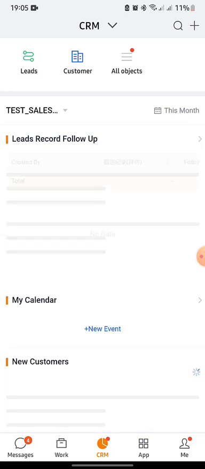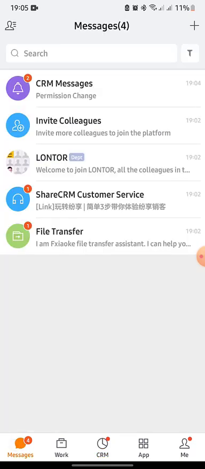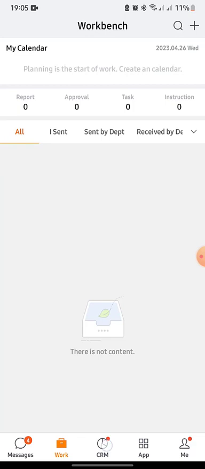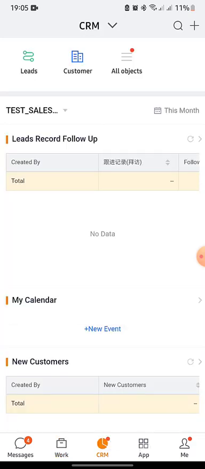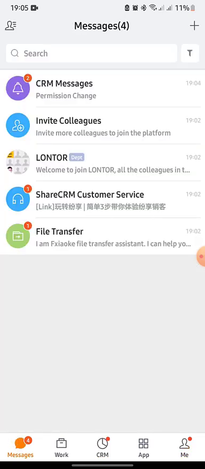To confirm that your application is working correctly, you should have messages, you should have work, you should have CRM, you should have app, and you should have me. If you have all these 5 options at the bottom, I can assure you that you are good to go and you can start using your CRM for your sales operation.